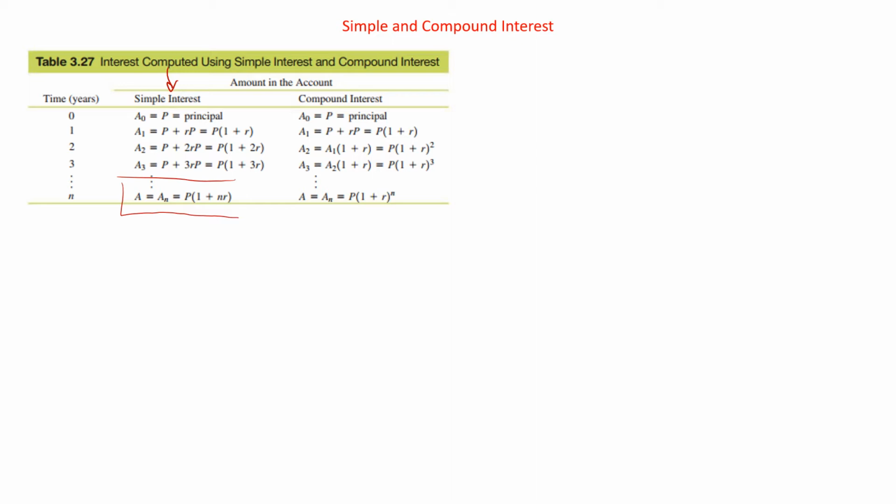Compound interest, so if we start out with $100 and an interest rate of 5%, the first year we're going to add $5. Now the second year we have $105. 5% of that is not $5, it's a little bit more than that. And so we're going to add that little bit more. And then we're going to add a little bit more the next year because we have 110 plus a little bit. And so 5% of that is going to be 5.50-ish. And then we're going to add 5% of that and continuing. So the amount that we add will continue to grow.